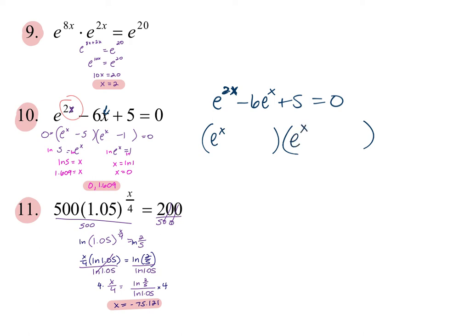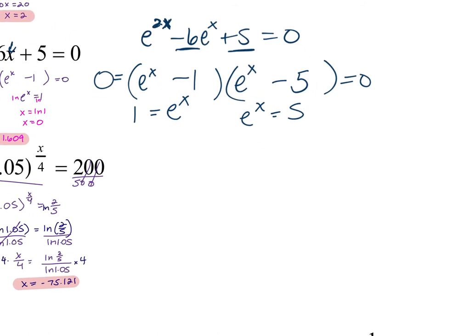So that goes in the first spot, and that always happens. And then you're looking for the factors of positive 5 that sum to negative 6. So negative 1 and negative 5. And then we split and solve this. E to the x equals 1 and e to the x equals 5. And then there's 2 exponential questions with e's, so we ln both sides. Ln of 1 equals ln of e to the x, which becomes just x, and ln of e to the x becomes x equals ln of 5.